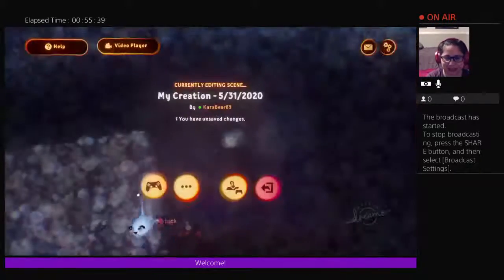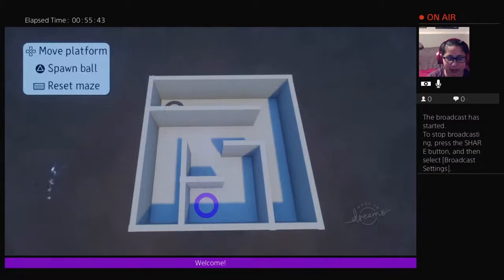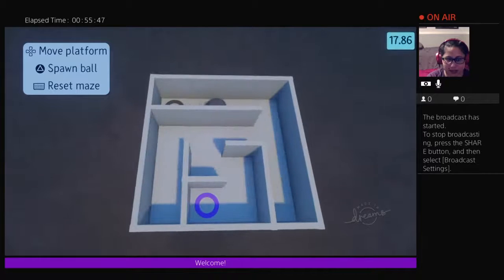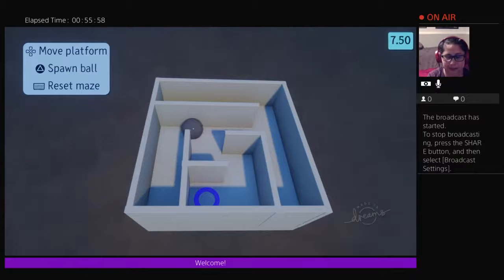Let's try this again. Okay, so I'm noticing at the top right, it's no longer showing the timer, so that's good. Now when I spawn it, it's showing up. Now let's make sure it stays the entire time and that it disappears once the ball disappears. 5 more seconds left.